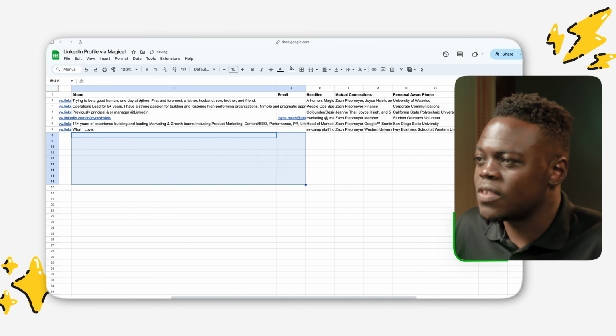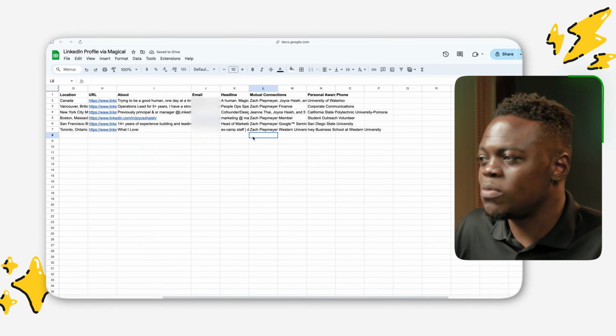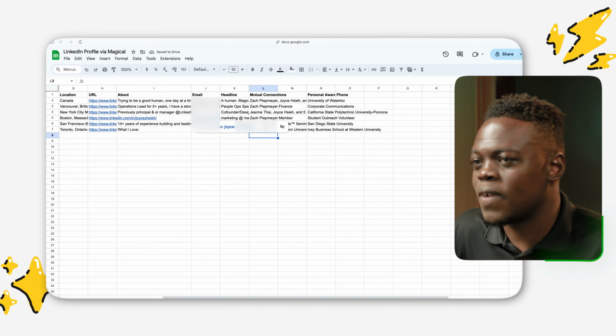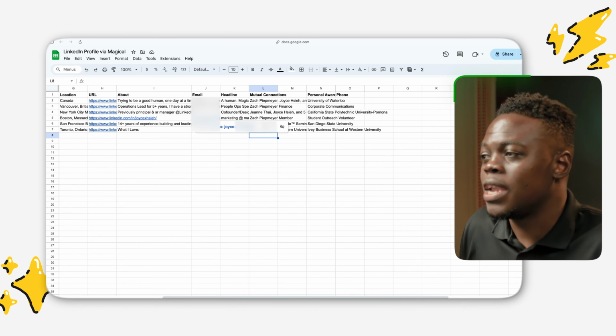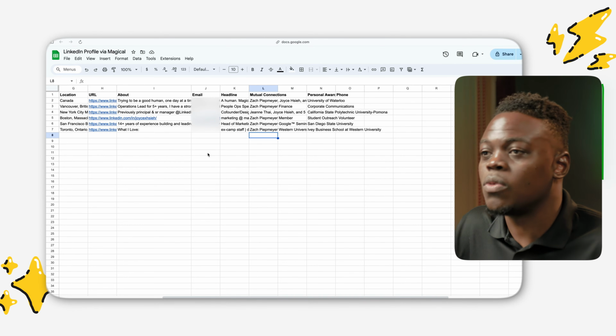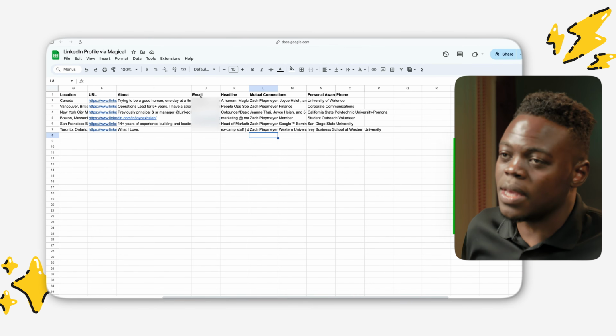Now, one thing you may have to know is that if you want to get other emails at present, what you may have to do is just go to each profile, make sure that you're finding the email, because it is a limited feature. We do offer it free, but it is limited at the moment unless you go with our paid option. And so once you do that, you'll be able to scrape all the emails in this way.